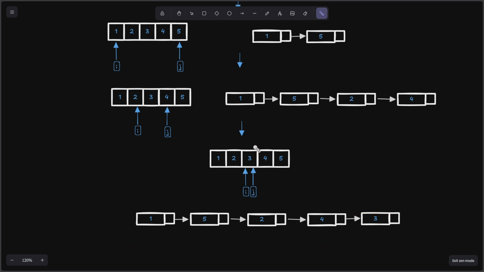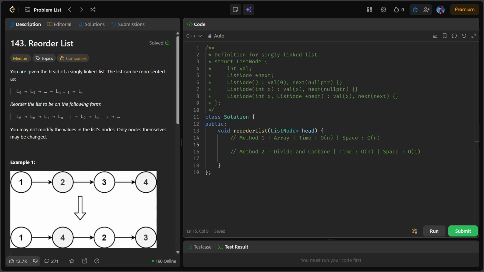So this should be the code. Let's see how we're going to implement it. First thing we'll need is a vector of int, arr. Next we have to fill this array.